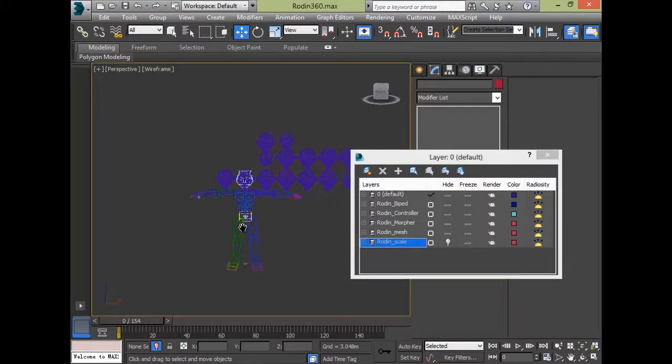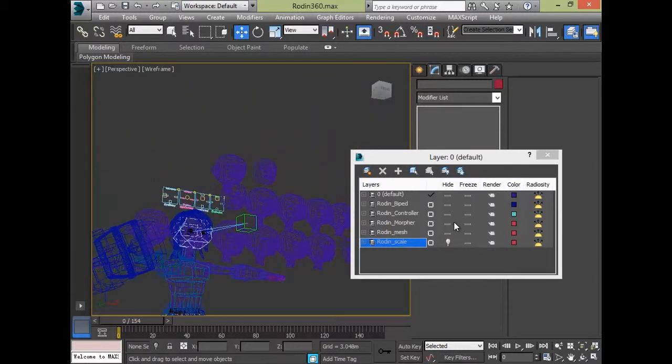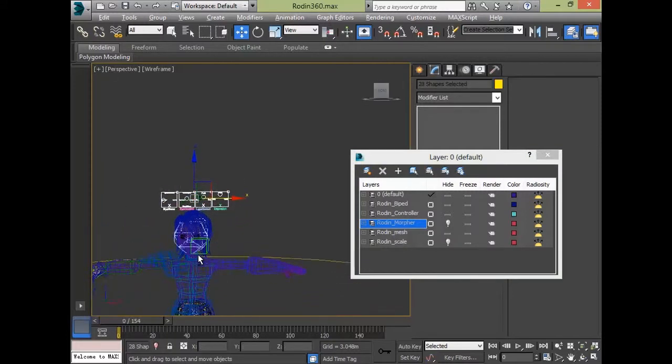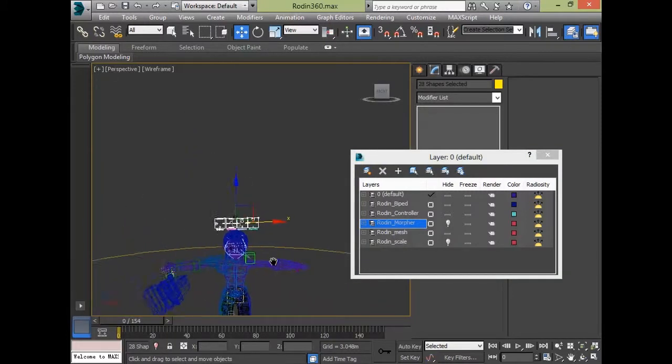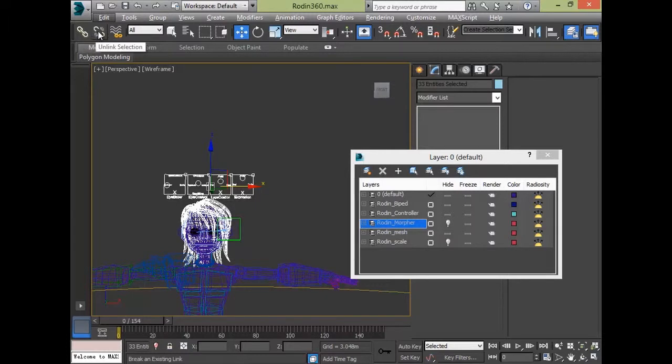Okay. Off this, unlink this to the head and so forth. All this is now linked to the head, to the skeleton. Right?